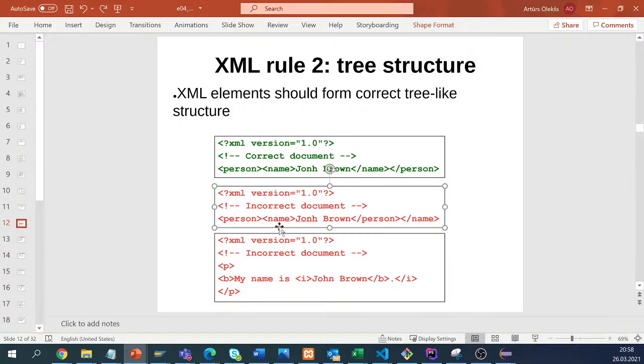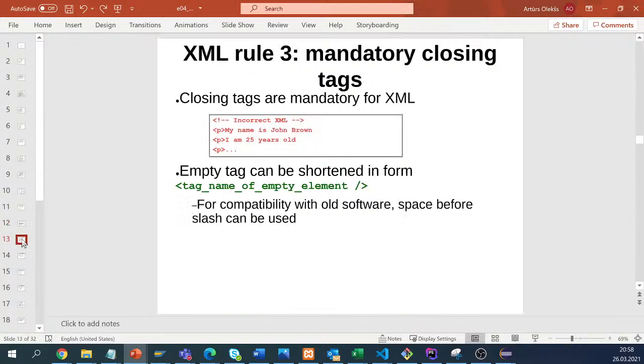That's why we cannot first close person and then close name. We should first close what is located inside. In HTML I can have such a situation, and it is correct in HTML, but not in XML.